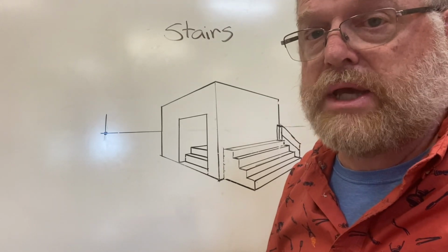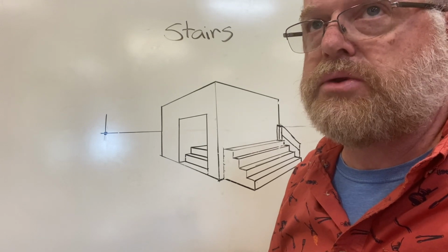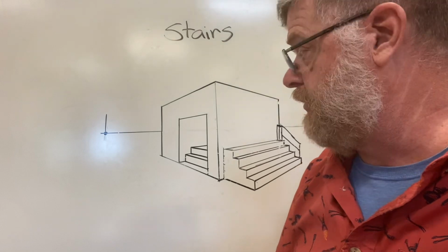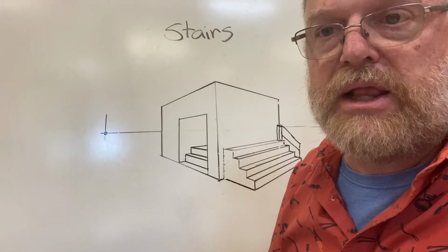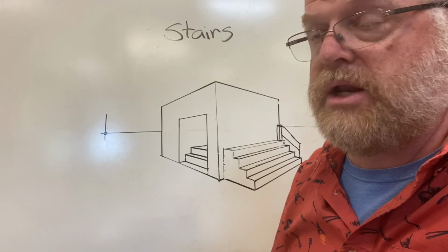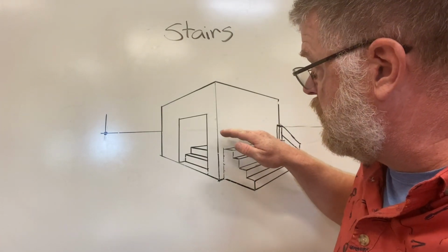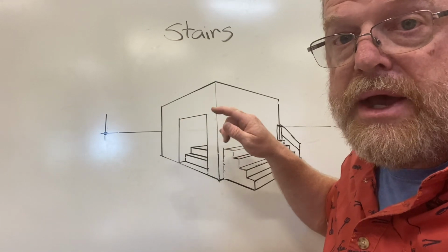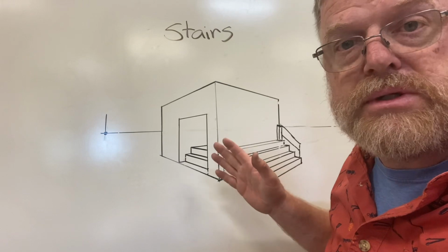So you only got to have one set of steps if that's all you want to do. Try to do at least 3 steps in that one set. But some of you, this will click and you'll say, wow, this is really easy. I like doing steps. And maybe you'll do 25 sets of steps. I don't know. Anyway, just keep in mind that if I kept going with this, as soon as it got past the horizon line, I'm not going to be able to see the tops anymore. So that throws some people off.